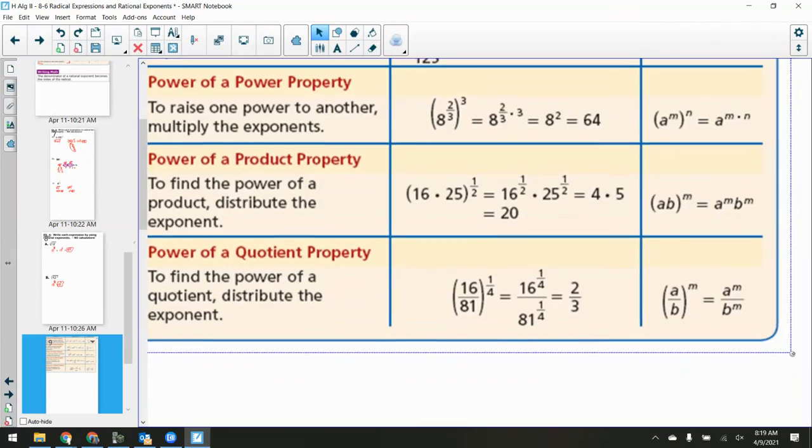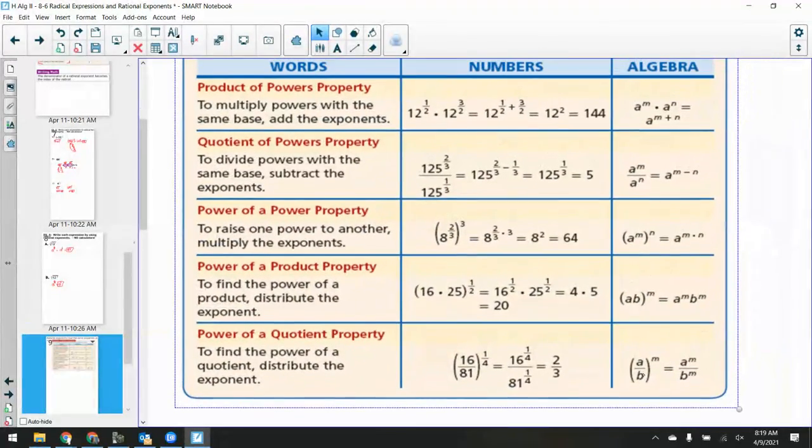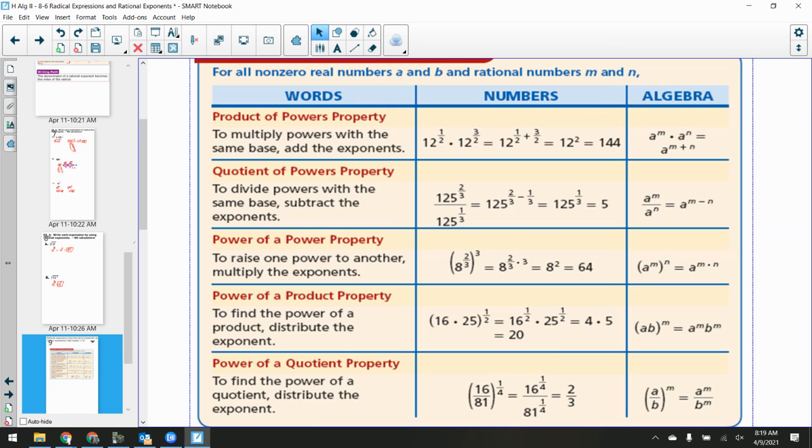All of this stuff, anything on this page, we had back in the first chapter. This stuff is not new. These are all of my exponent rules. What I'm getting at is that you can use your exponent rules with fractional exponents as well, where multiplication means addition, where division means subtraction, where power to power means we multiply. But now we're just working with fractions within an exponent.